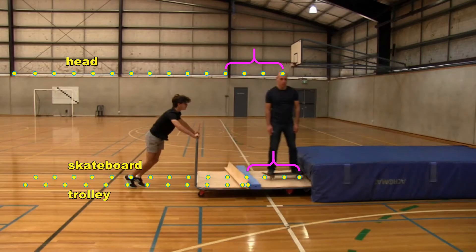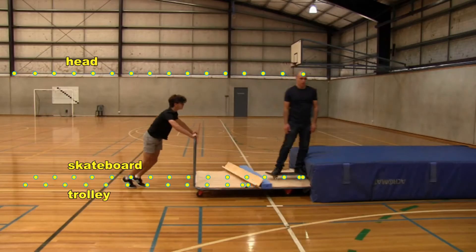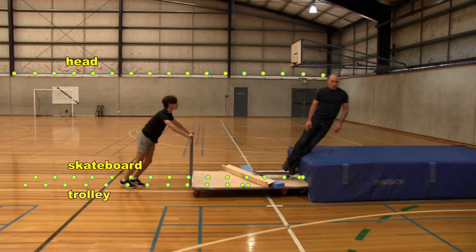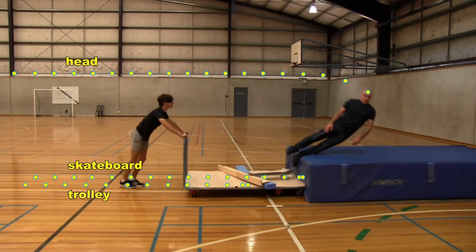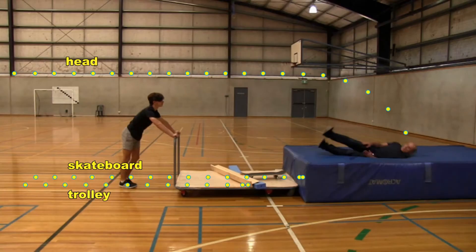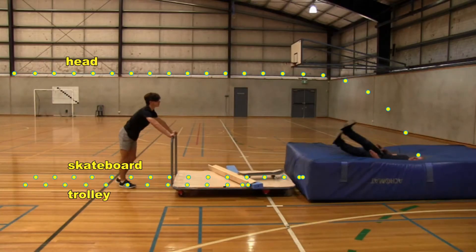Why should something slow down if a force doesn't act on it? Then the skateboard and my lower legs hit the mat, and the mat applies a force on them, and they too slow down. See how the dots here are closer together, indicating a reduced speed. But the mat hasn't applied a force on my head, so my head once again keeps moving at the same speed as before — although then it starts falling because it isn't being supported by my body anymore. It finally slows right down when it hits the mat.